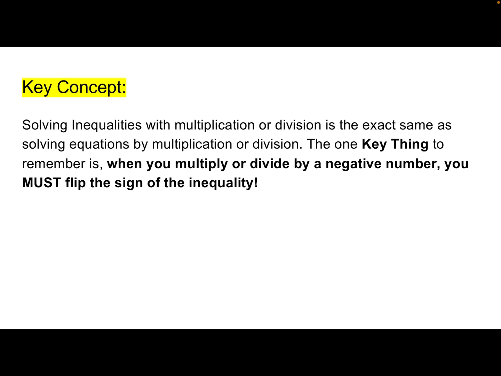All right, so let's go into our key concept for today. So solving inequalities with multiplication or division is the exact same as solving equations by multiplication or division, just like how solving with addition or subtraction was the exact same. The one key thing to remember is when you multiply or divide by a negative number, you must flip the sign of the inequality. All right, we have to remember that. That's one of the hardest things to remember in this, but we're going to try to practice, so that's always going to be in the back of our heads.